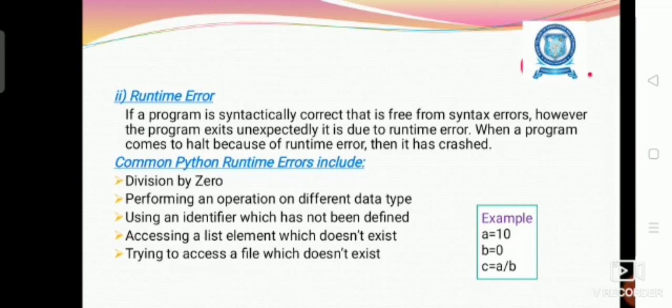Then trying to access a file which does not exist. If you try to access a file, and our system does not have the file, it will lead to the runtime error. So all these categories of errors will occur during the runtime only. We will not get the desired output.